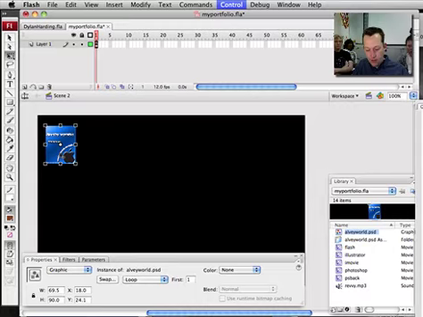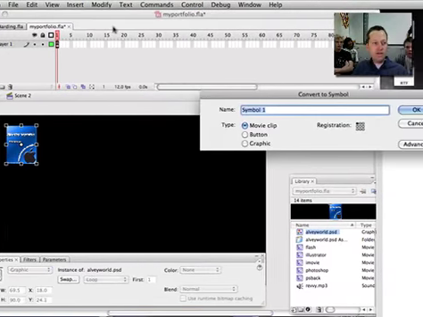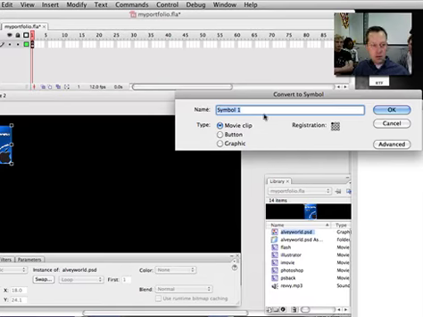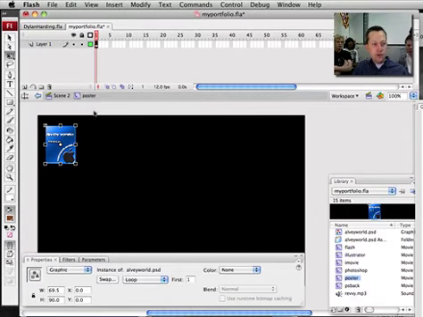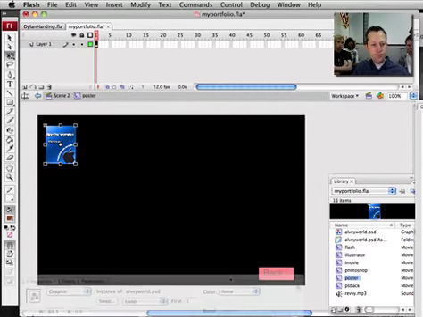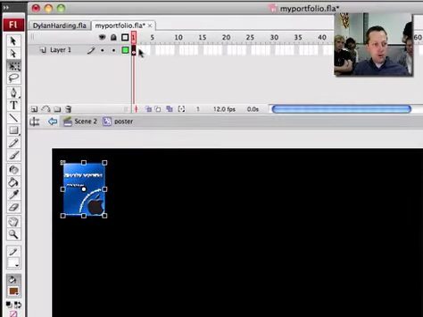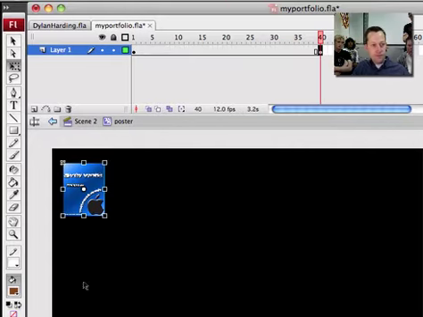So what we do is we need to make each picture a movie clip. How do we make a movie clip? Convert to symbol, F8. Good. We'll call this one poster or something. And then inside that movie clip, we do a little animation to make it grow. So I think we can do a tween. Let's try a tween. How about that?